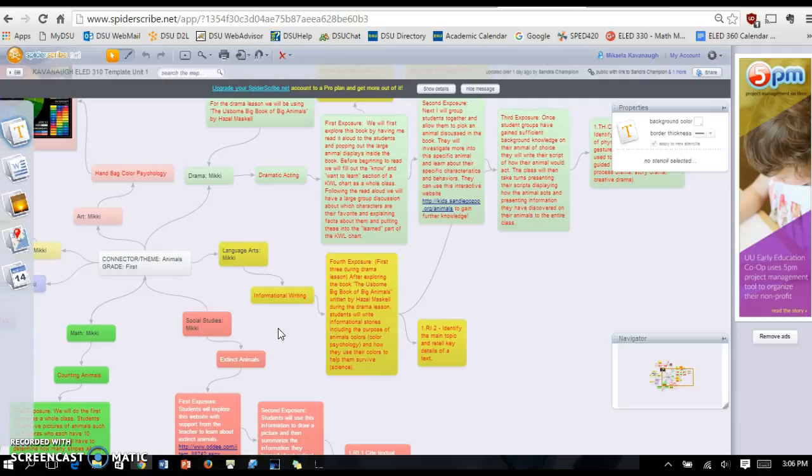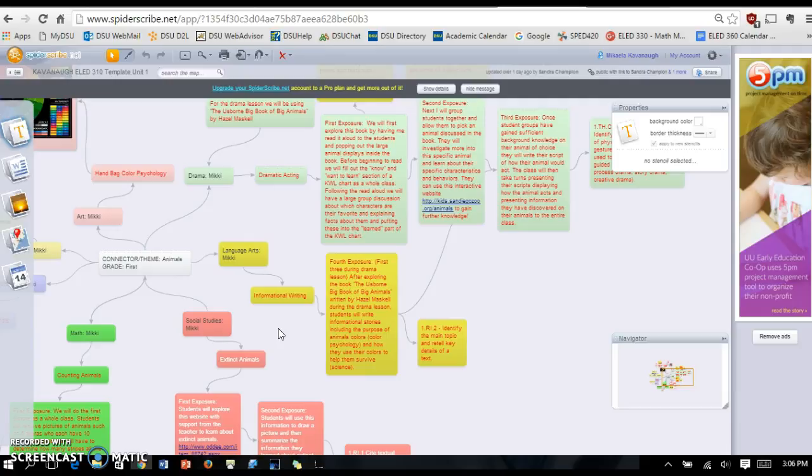So now they have written their script, which they got to be very creative with, and they got to discuss how they think their animal is going to act. Now we want them to dig in a little deeper, and we want to have something in print. So they're going to work on writing an informational story.